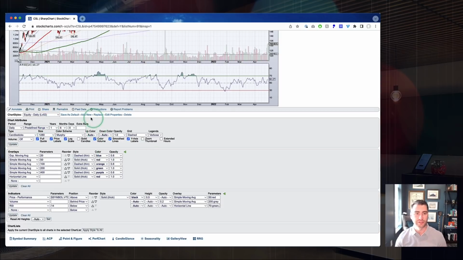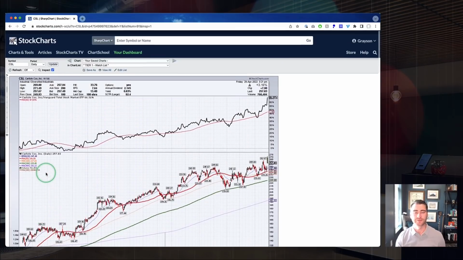And to do so, all I have to do is come up here and do add new, type in the name of the chart style, or replace an existing chart style from my account. So that horizontal line is just kind of always there on my charts for when I need it. If I do take a position in a particular name, I can save that chart, add my stop, and watch that move higher as the trade goes with me. So a nice little visual there to bring those stops right onto my charts.